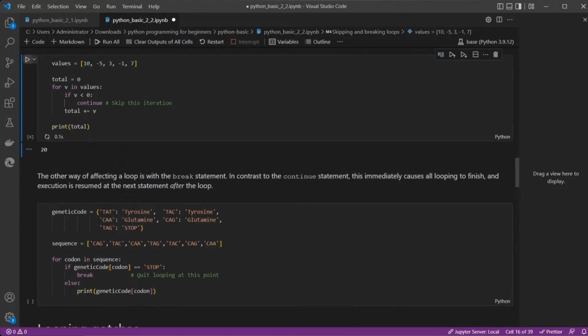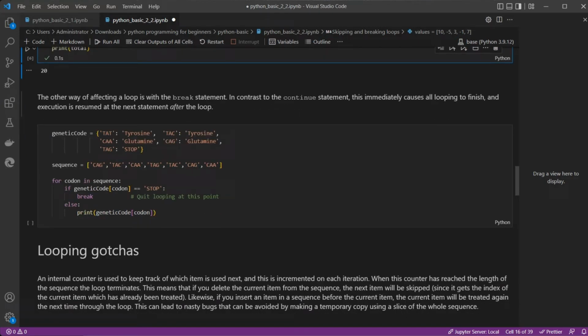We can get the result here. Because -5 and -1 are less than 0, we continue and skip those iterations.